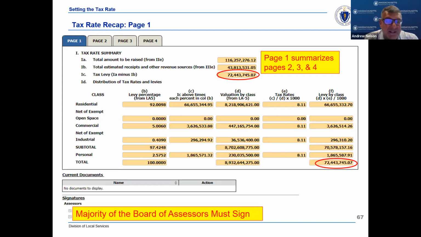This form is to be signed by a majority of the Board of Assessors. It's something that they all need to get a Gateway password and sign in. They sign individually, you just get a majority. It's something they can do from their home, when they're on vacation, their phone, wherever. So it's not to be signed by the working assessor in town, unless, of course, the working assessor in town happens to be the only assessor, a board of one. We do have some communities like that. But if there is a board of assessors, a majority of the board of assessors needs to sign this form. And at this point, I'm going to turn over to, I believe, Jared, correct?